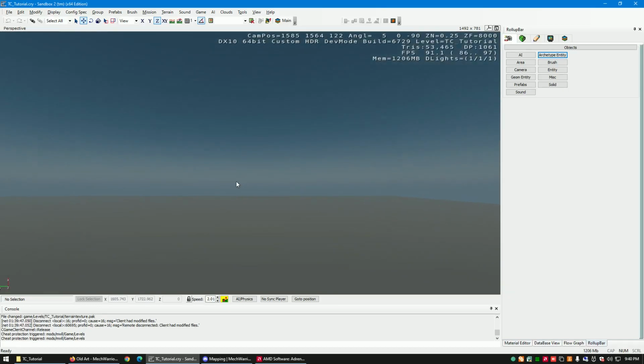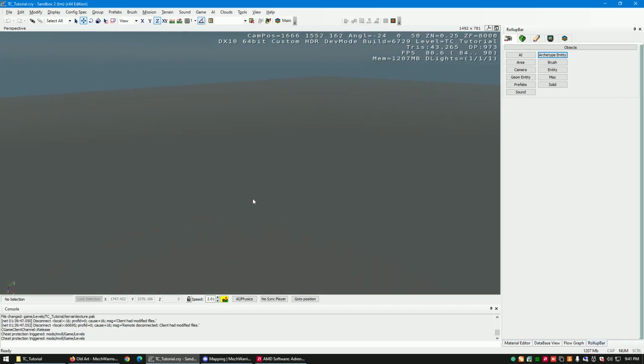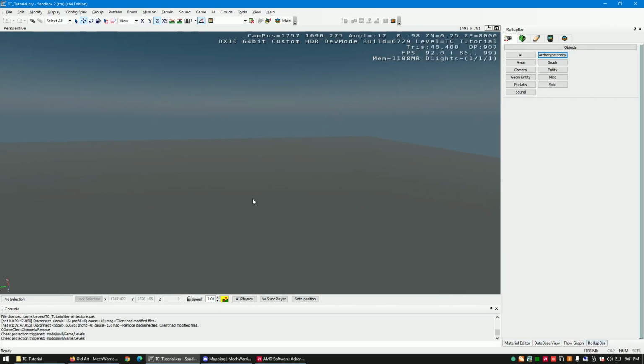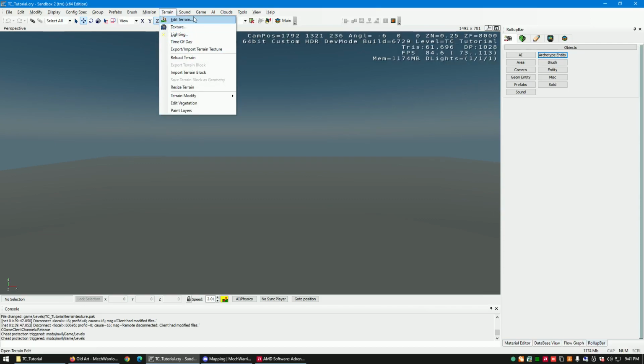And as we see, we are looking around in a blank map. Now to move around in the actual map editor, hold down right-click and use the WASD keys to move around the map, up, down. Basically, it's exactly the same movement as in the actual game. So as you can see, we're a blank slate. There's nothing here. So often, what you can do is create a new terrain. And in this case, we would simply click on terrain and go to edit terrain.